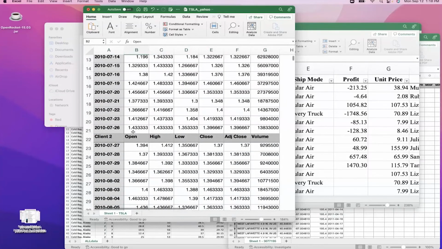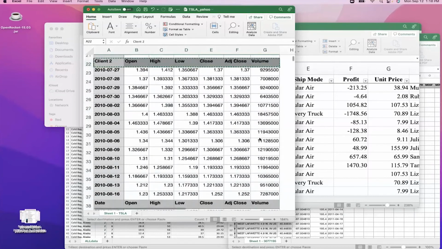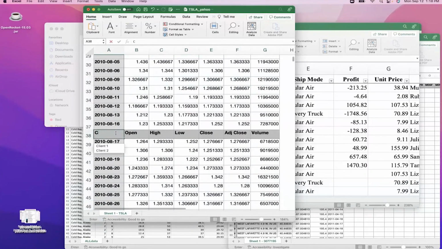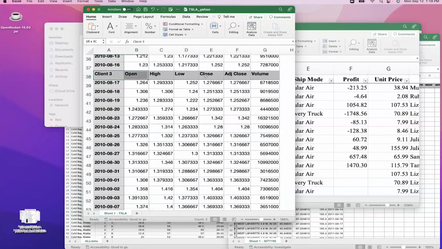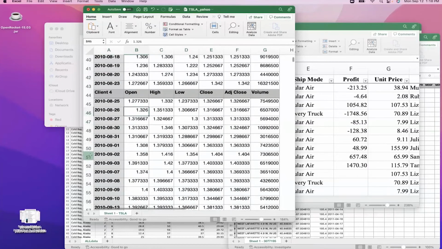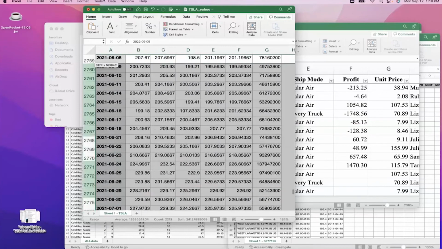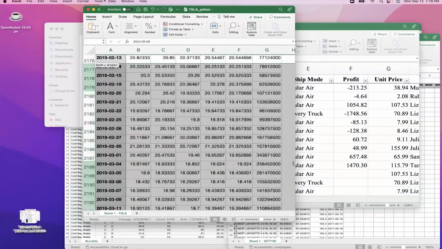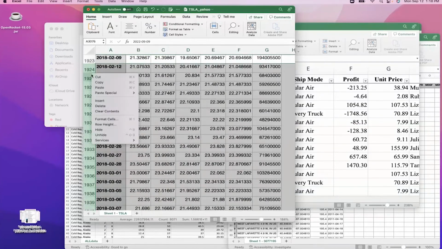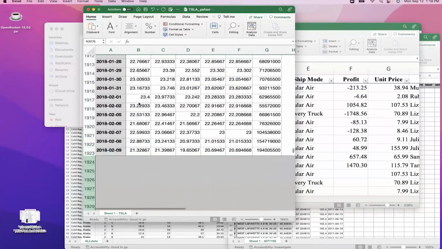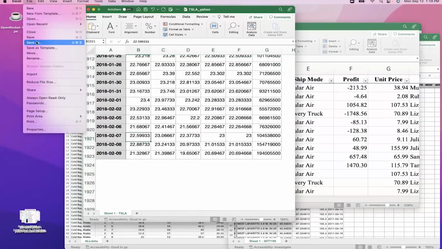Okay, so here I'm just going to make this a sample file. And I want to make sure you see that I have different spacing here. I don't have the same number of rows, columns, anything like that. And then let's go from here to the end. I'm just going to get rid of a ton of this data so it's a little bit shorter. And I'm going to save this.